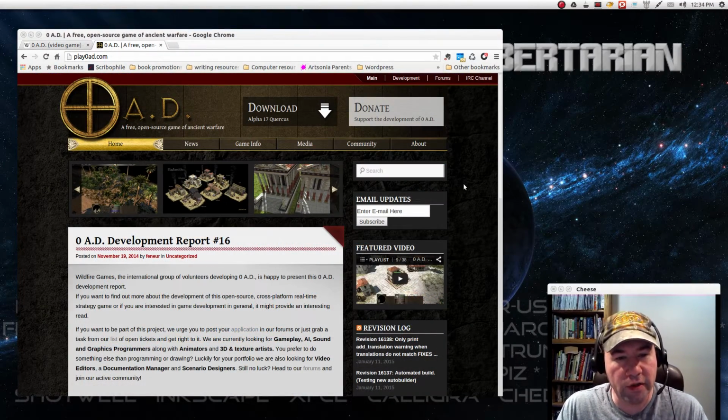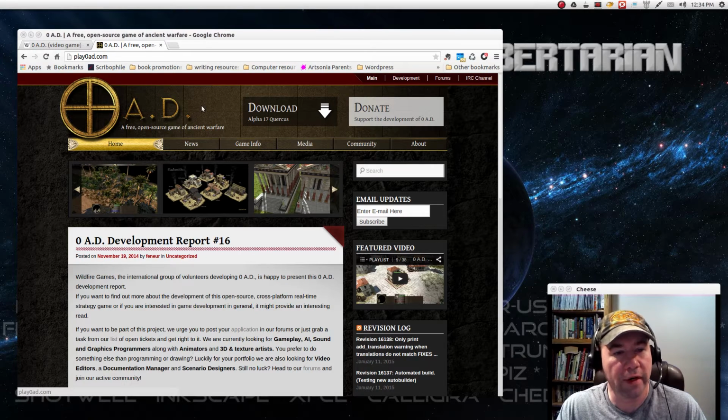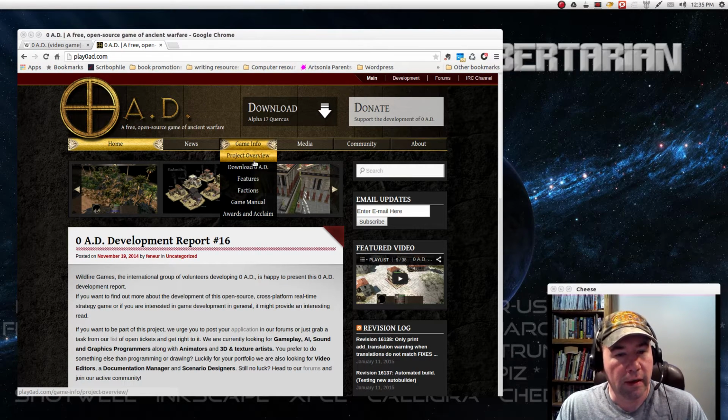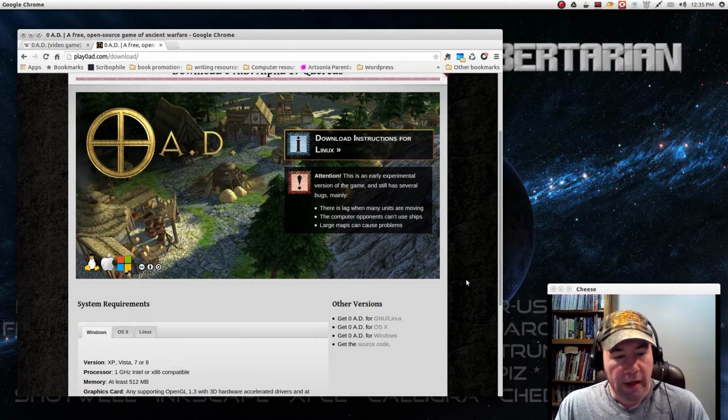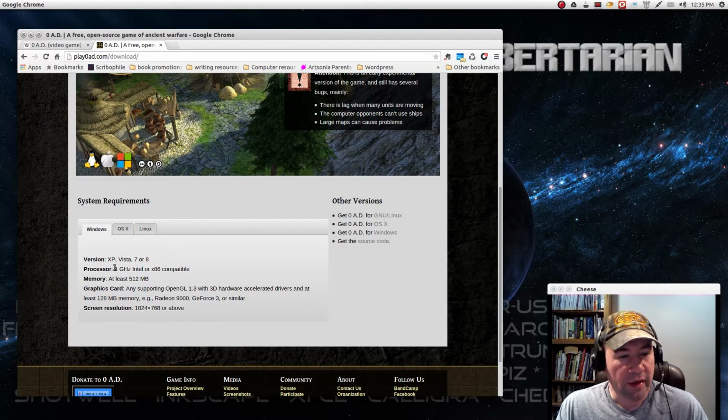All right, as far as installing the game, I'm right here on the Zero AD website, and you can come right here where it says download Zero AD, and they've got not only links but download instructions for just about every system. Windows fairly easy, and it tells you right here. And looking at the system requirements, not a whole lot is required. 1 gigahertz processor or higher, at least 512 megabytes of memory. Those are fairly basic specs. Not much as far as graphics card is required.